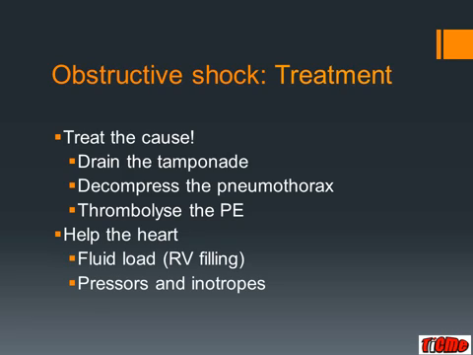Helping the heart out in obstructive shock is also sometimes required. So remember, the problem is with preload, and so sometimes a judicious amount of intravenous fluid, and we usually use something like 250 ml boluses to see what effect it will have, will often just help augment that preload and filling of the left ventricle. Often the patient's so sick they also need pressors and/or inotropes to just help them through the tough period.